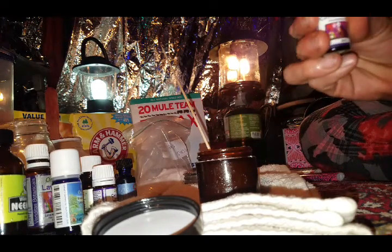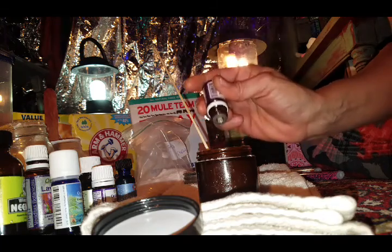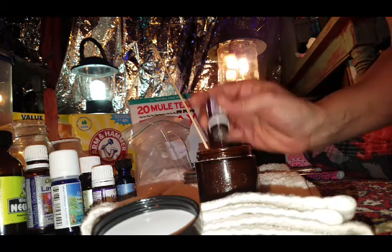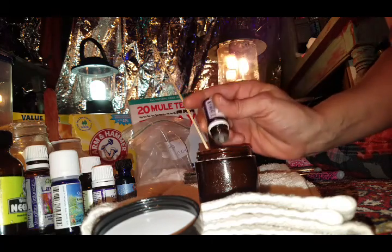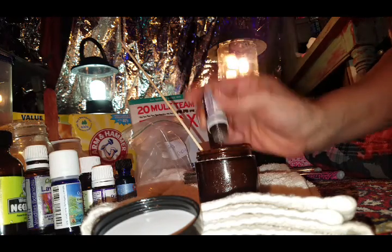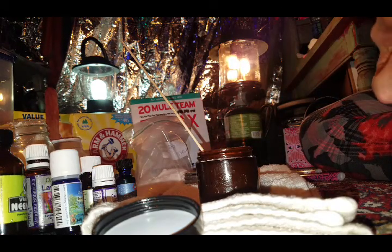So I'm also going to use cinnamon in here. So far we have cinnamon, clove, and oregano. Again, you don't have to use any of these. You can use any combination of these. I'm using them because of their synergistic properties together. And the flavor is going to be a heck of a lot better.